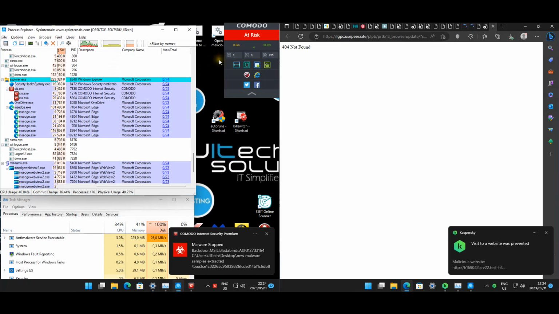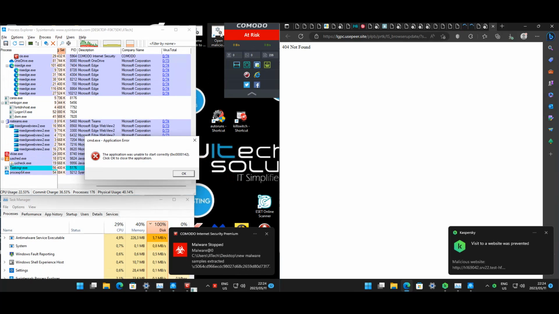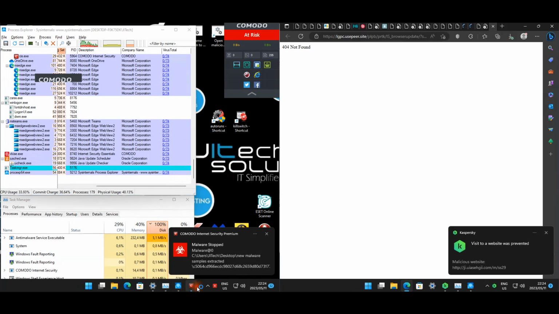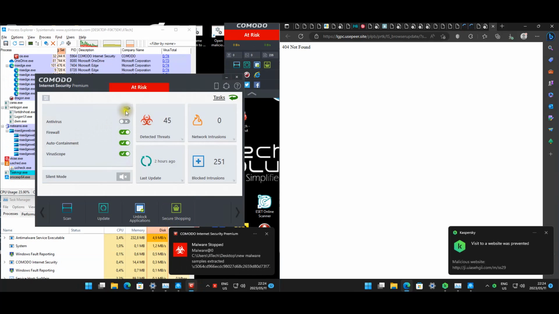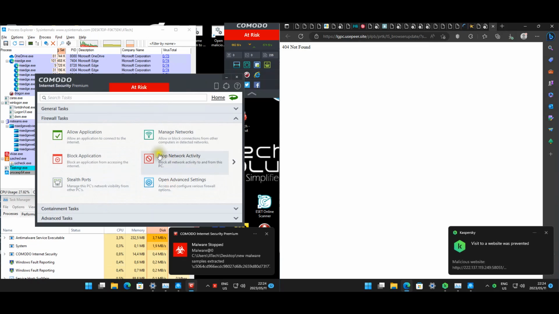Okay, it's busy populating the apps. And I think that is heaps also blocking the script from executing. So yeah, Comodo has pretty tight security, but it can be a bit of a pain if you want to test.